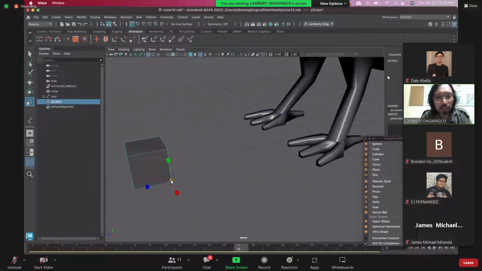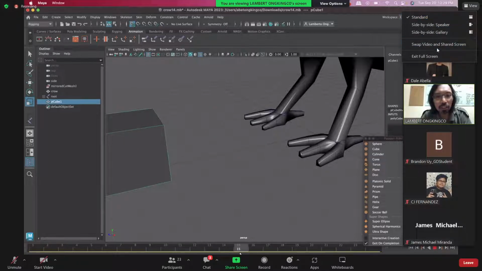I'm just going to scale it this way. There. Okay, let's scale it that way. So as you notice, this changed, right? So I'm just going to key it again. And I'm just going to scrub it. So from the very beginning, you can see you're now tweening it.